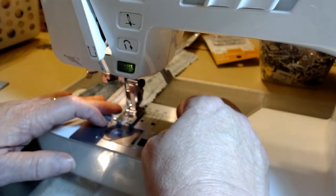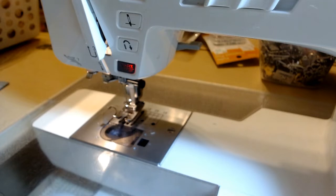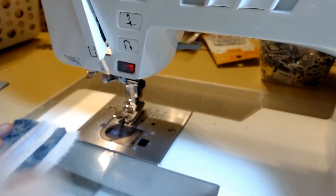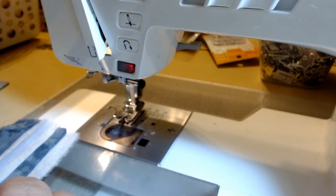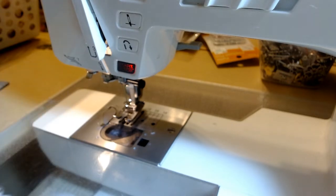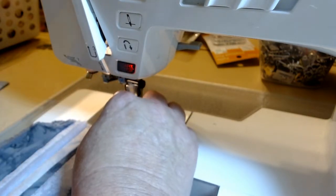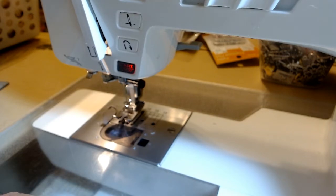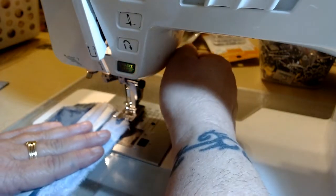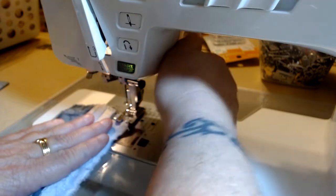Just make sure you don't sew your fingers — I know some of you are like, oh, that'll be me. Yeah, well, just watch what you're doing. You'll be fine. These are so easy. I mean, simple — just strips. It's like gluing strips of paper together, really. You're just using a sewing machine to help you put it together. Your thread is your glue. Think of it that way. So very, very simple. And they're fun. Think about all the different fabrics — if you have some scrappies you want to use up, you could make strips of these and then cut them and put them on tags, kind of like you do with a snicker roll. Those would be really cute.